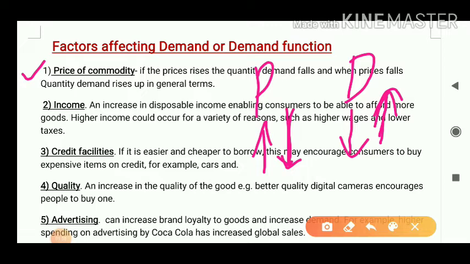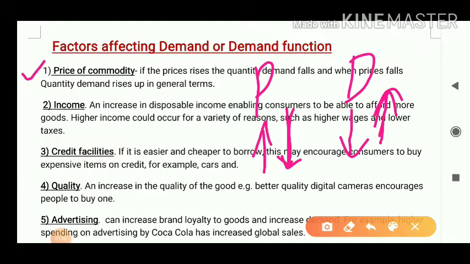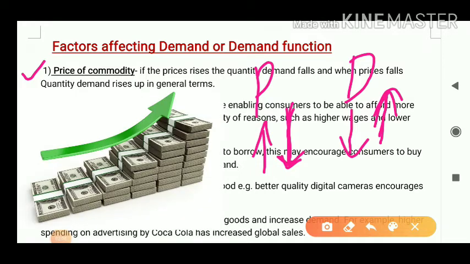Generally, when a company wants to do sales maximization in the market, in the short run they lower the price so that it may reach many people, who may easily buy it, which helps to increase the sales of the company. When they want to increase the profit margin in the short run, they usually increase the price. When they increase the price, they get more margin, which helps them achieve the aim of profit maximization.